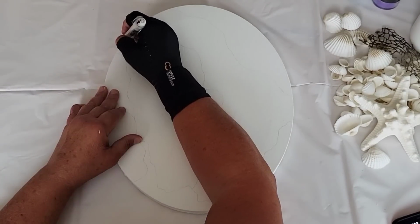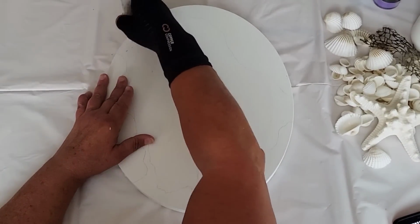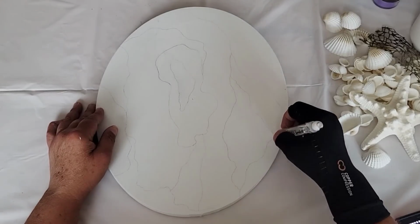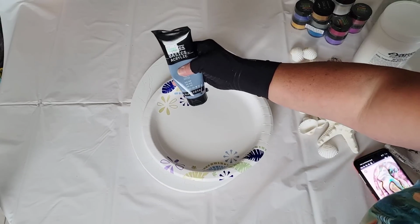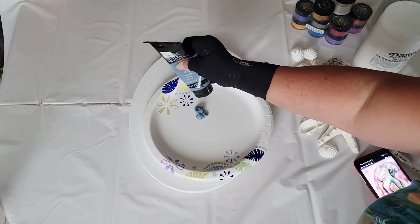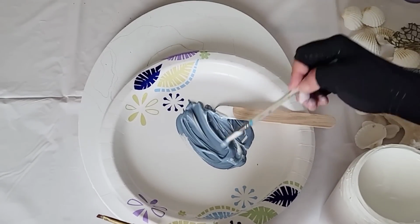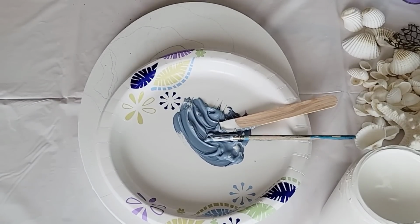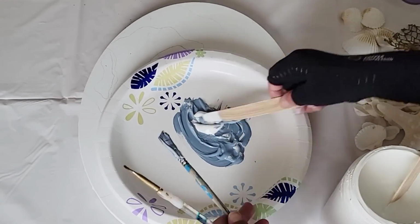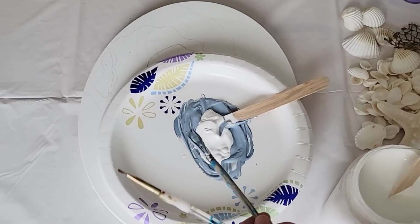So the first thing I had to do was map out some sections. And that's all I'm doing here with the pencil, drawing out some areas. I'm then going to come in with some blue-gray paint, which I'm going to lighten with a little bit of white gesso, because I noticed that it was giving off a very strong silver grayish hue, that original picture. So I figured, let me paint my base in this color and see if laying the interference colors over the top would help me achieve that. So that's what you're going to watch me do right now.